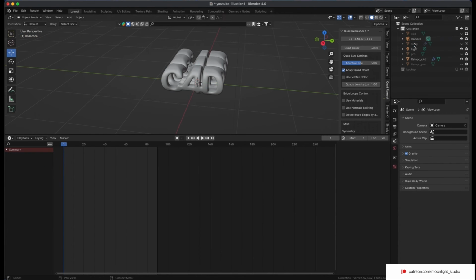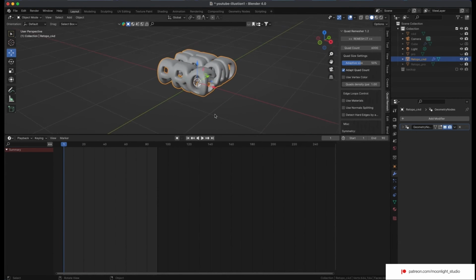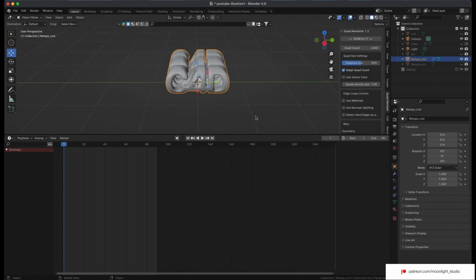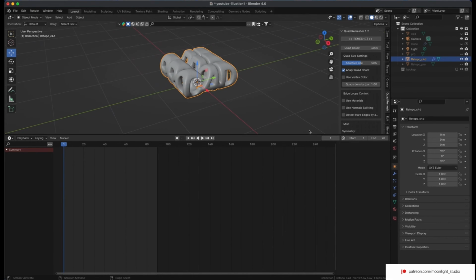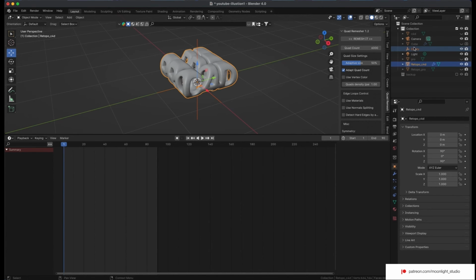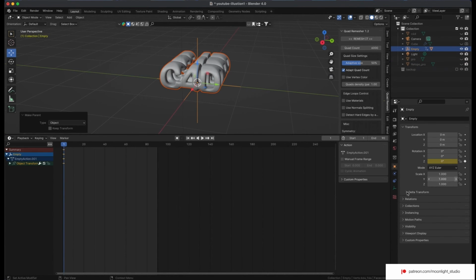We put our text mesh inside an empty object and make that the parent. Then, if we rotate the empty object, the text rotates.